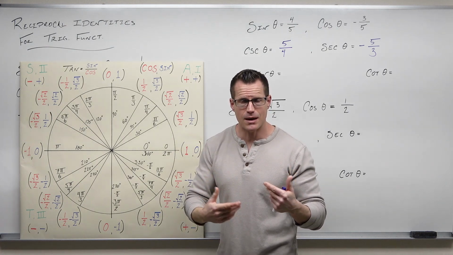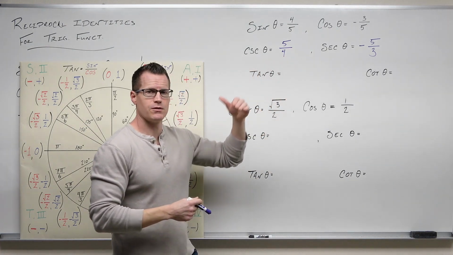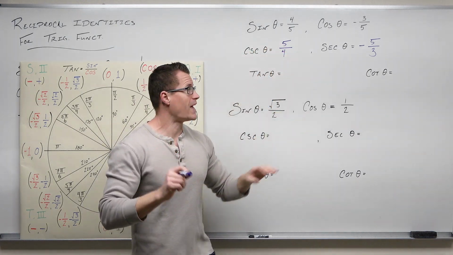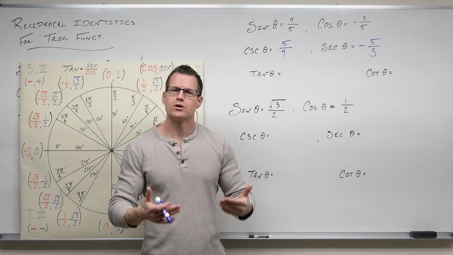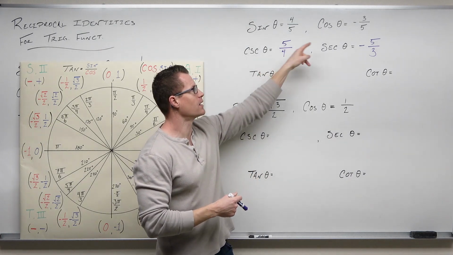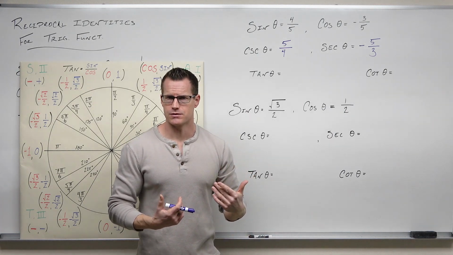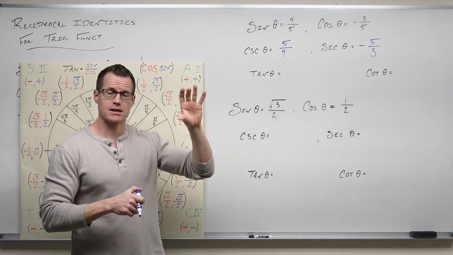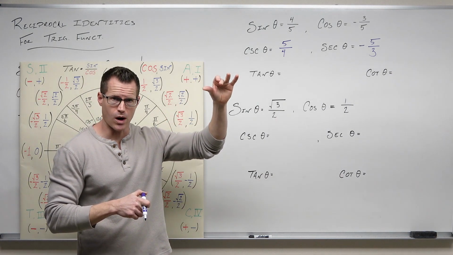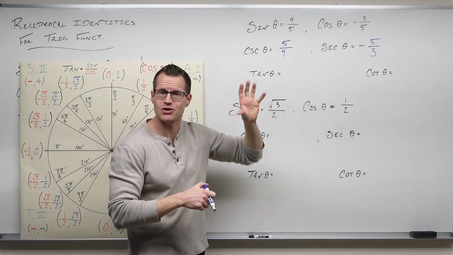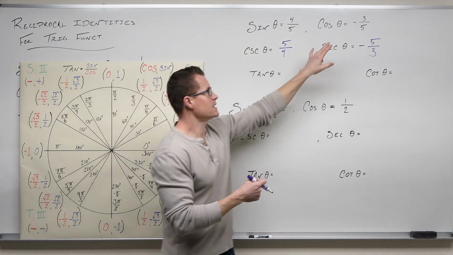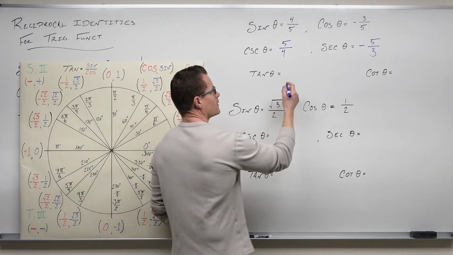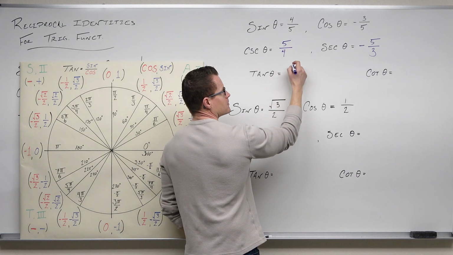Well, we're going to see that bear out, because when we take a comparison of positive divided by negative, you're going to get a negative. So it does work for you, but without this one, you'd have no way to tell. You could not do this if you did not understand that that cosine was also negative somehow. I hope that makes sense to you. So tangent theta says, all right, let's go ahead and take sine over cosine. We know that's y over x. Sine theta is y. That is your y value, 0.8. This is your x, negative 0.6. We're just comparing them. We're just dividing them. So sine divided by cosine.